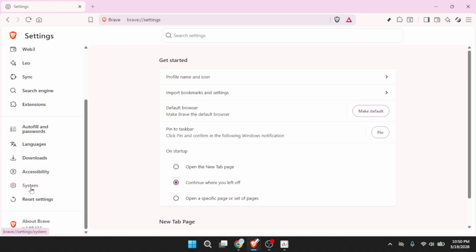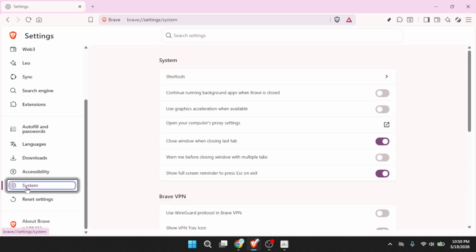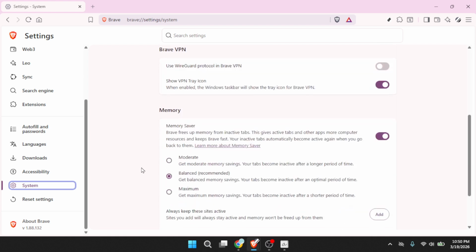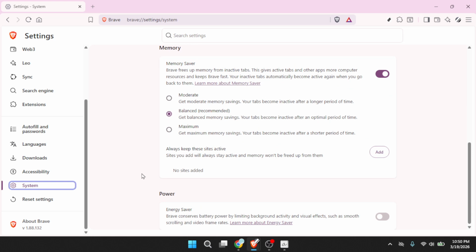The System page focuses on performance and hardware-related behavior, like how the browser uses your device's resources. It's the right place to tune things for better battery life without digging into advanced features. Now, in the main System page, scroll down until you find the Power section. This section gathers options that directly influence power consumption and performance trade-offs. Keep scrolling slowly so you don't miss it. It's usually below other performance-related options.